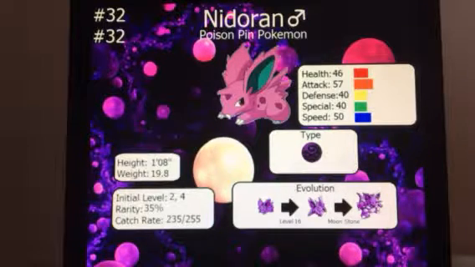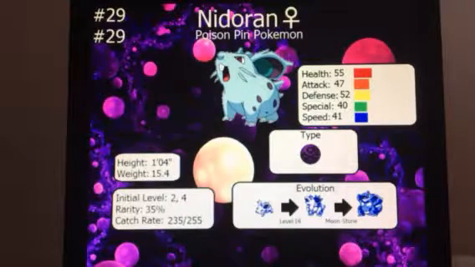But if you're playing Green or Blue, then maybe you want to go for Nidoran Female, who is more defensive, but more mixed attacking. It's also, well, if you're playing Red, it's rare, but if you're playing Green or Blue, then you can find it pretty commonly. But in Yellow version, male and female are pretty much equal. I mean, yeah, they're found at virtually the same rate.